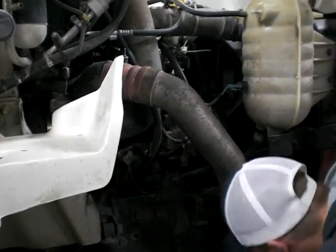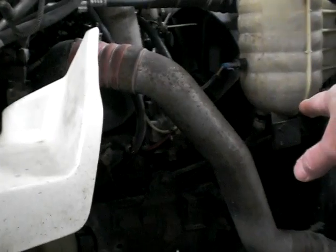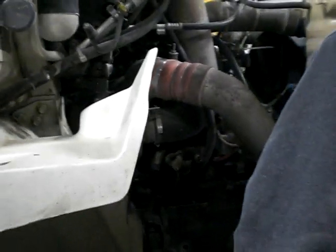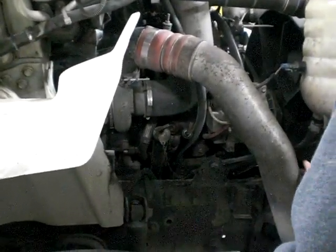My water pump is right here. Look at the bottom pulley. Underneath the alternator, yep, there's a bottom pulley, that's where the water pump would be. Okay. My water pump is down here on the bottom pulley of the belt system.